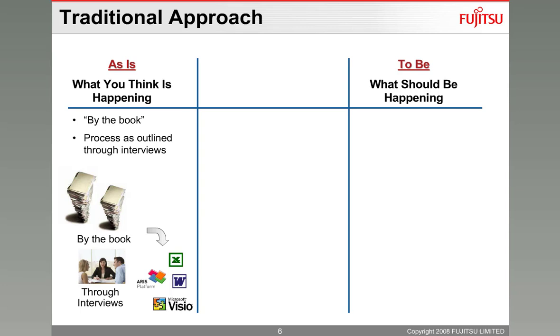So what you have to do then is interview the workers themselves. But there you run into yet another problem, and that is that the workers know how to do the work. They may not know how to explain how they do the work. Or even further, they may actually explain what they think they should be doing, not what they do. And that may not, in fact, be the best thing, because what they think is the best thing to do may not, from the organization's viewpoint, give you the best process.